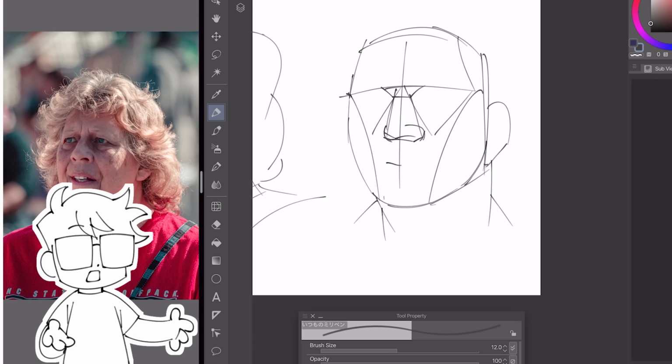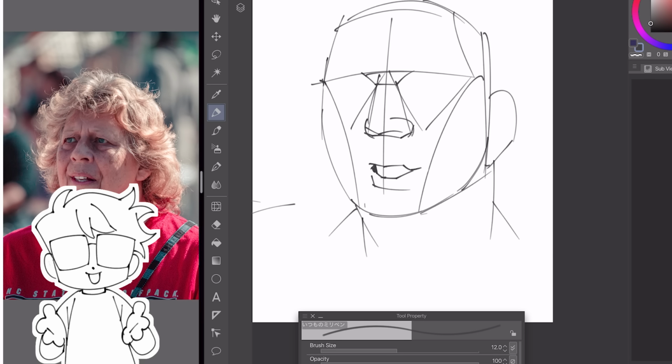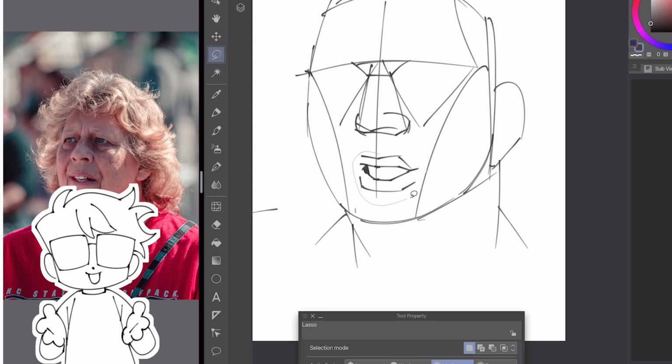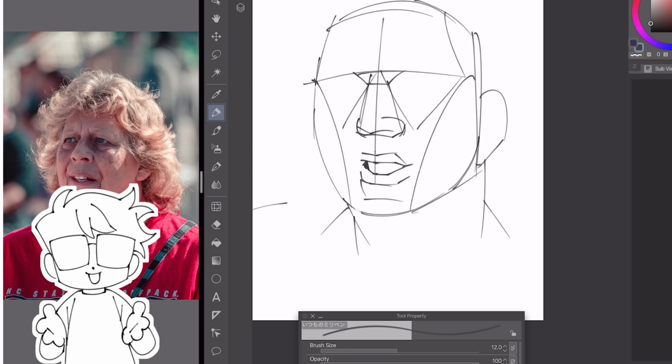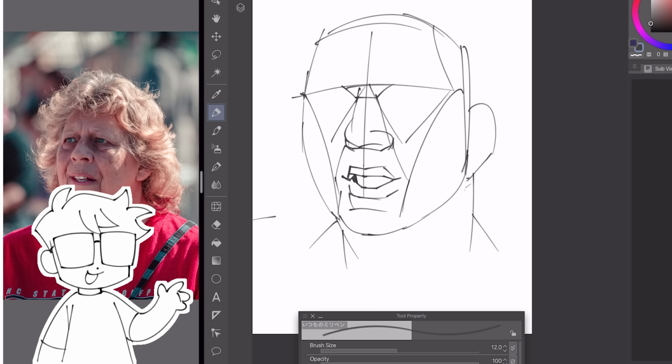And if you didn't know, Earthsworld has a website and Instagram. I believe they have a Twitter where they take photos of people from fairs. So it's a great resource for drawing people who aren't models and just people you'd see in your everyday life. And this resource was really great for me when it came to drawing old people. I got a lot of good practice by using Earthsworld references.